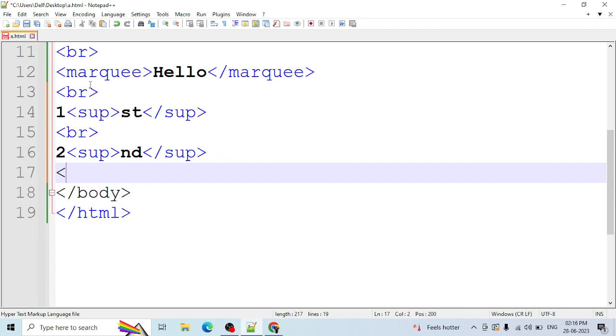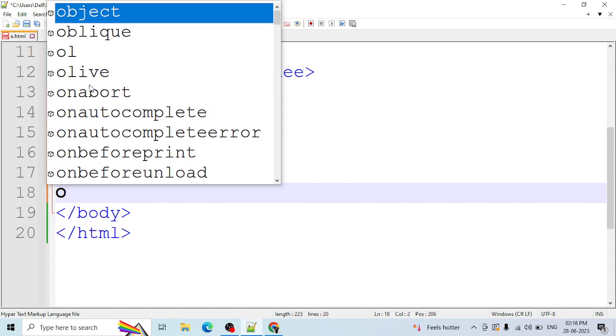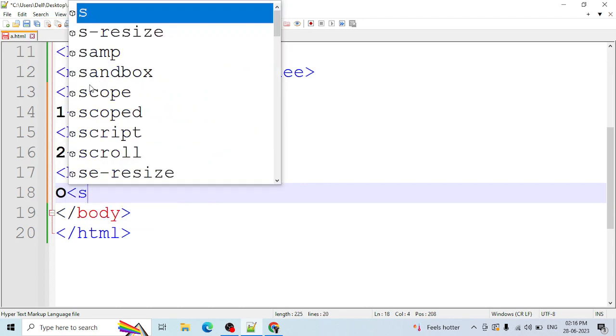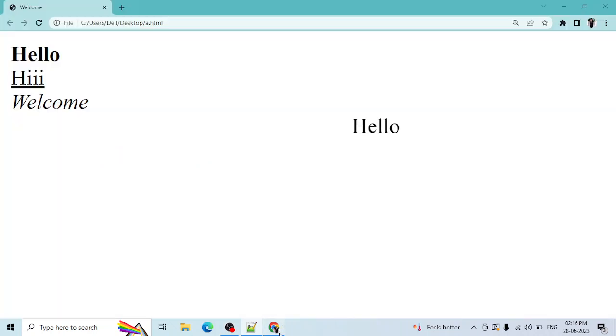And if you want to put anything at the bottom, for example the formula of oxygen, O2, for that you will write sub instead of sup. Now you can check the output. ST comes on top, ND comes on top, and in oxygen the 2 comes at the bottom.